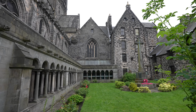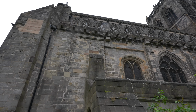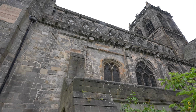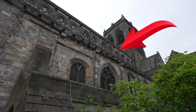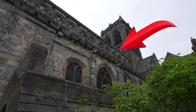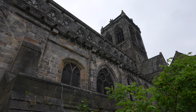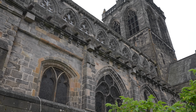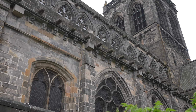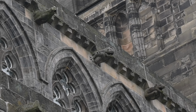Yeah, look at that. It turns out that most of the gargoyles on Paisley Abbey are actually on the courtyard side. And right underneath that window, right there, is where you'll find the alien gargoyle. Can't really see it that well from down here. We asked about flying a drone, but because we are right next to a police station and town hall, it's not going to happen. But if I zoom in to right about there, you should see it.